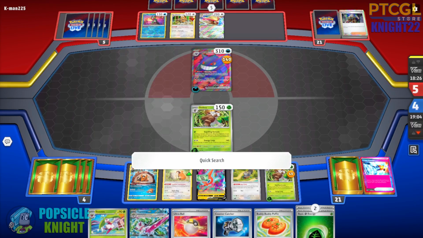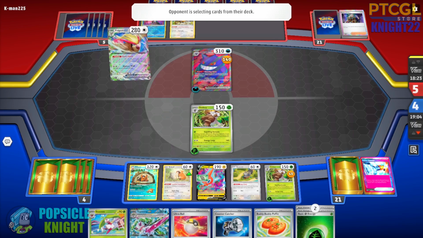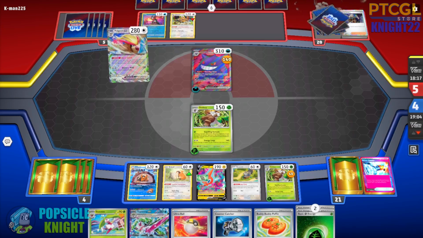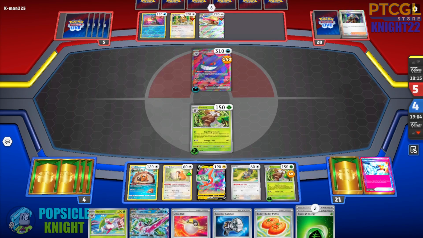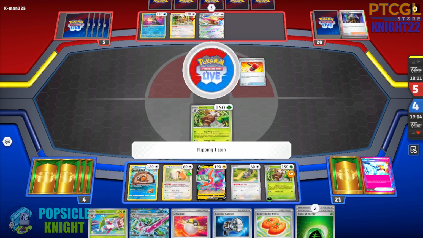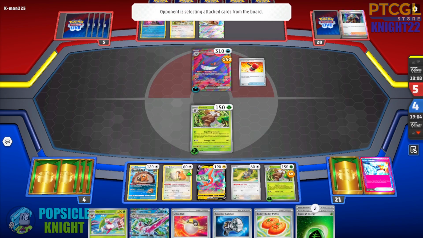So they can't set up any more Pokemon on their bench. That's the thing. They are afraid, definitely afraid of what Shiftry can do. It's very, very disruptive. Okay, this is really bad. Oh, they succeeded. That's not good.